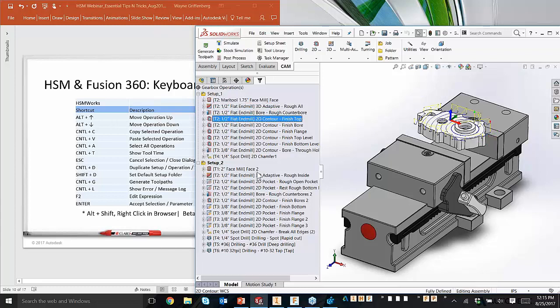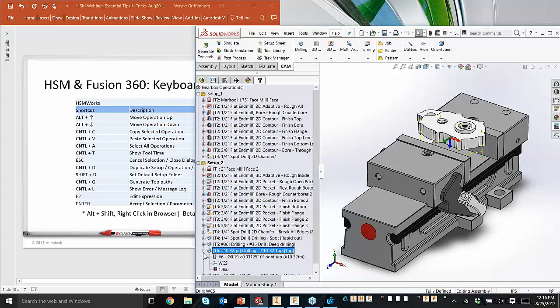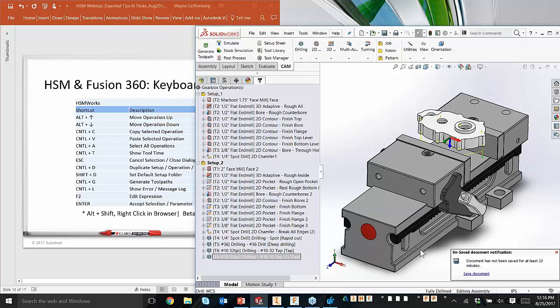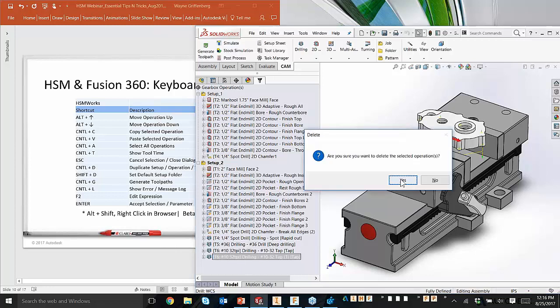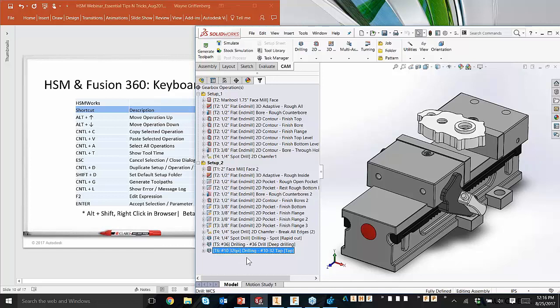We also have Control C. You probably know Control C is copy and Control V is paste in most software on Windows. We can grab this drilling toolpath and use it inside of HSMWorks as well. If you do a Control C and a Control V, you'll see it copied and pasted this drilling operation at the bottom here. If I don't want that, I can't undo right now, because inside of SolidWorks, our CAM doesn't have the functionality to link to the undo inside of SolidWorks. To get rid of that toolpath, I just have to select it and hit the Delete key. Then it'll ask me, and I can get rid of it.